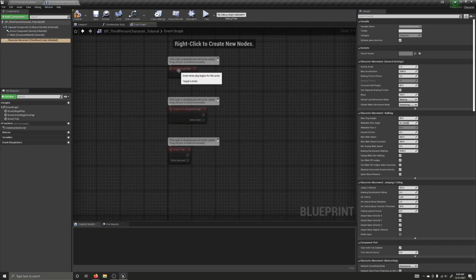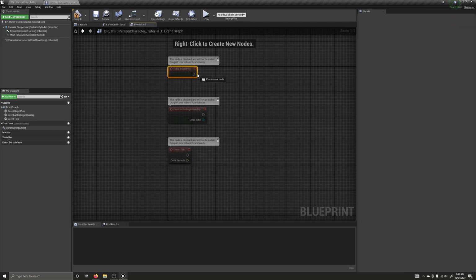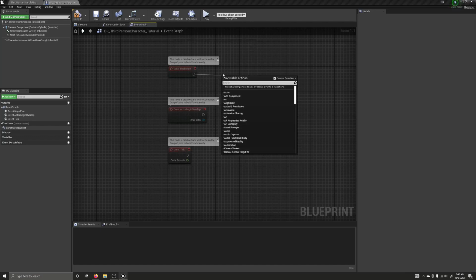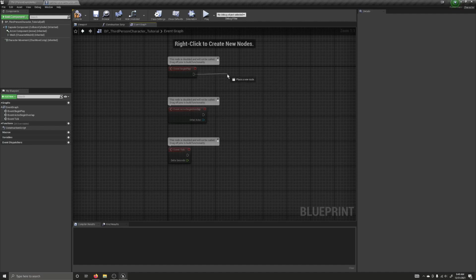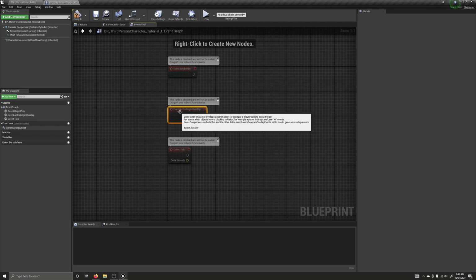You can see that we have some events here to help us get started. These are in every blueprint at the start. We have a begin play, a begin overlap, and an event tick. Begin play fires an execution out of this pin. So if we had another node connected, it would tell this node, hey, activate, do something, execute your code, whenever we begin playing this actor. Begin overlap: if your actor or your object doesn't have collision and you overlap, so there's something else inside of it, this will fire off.